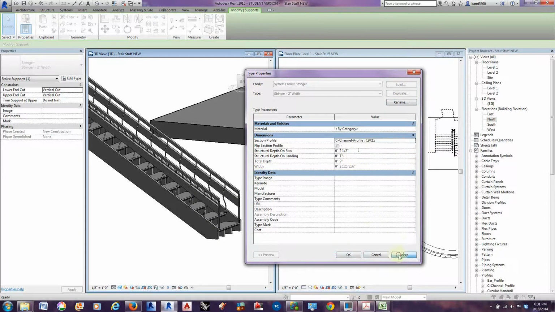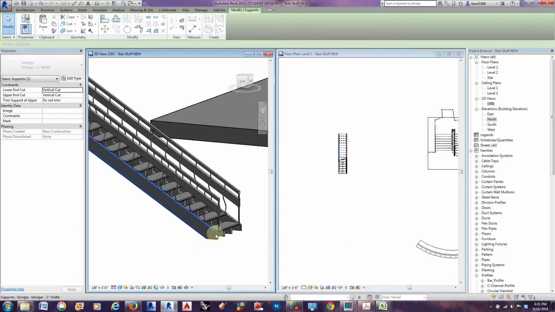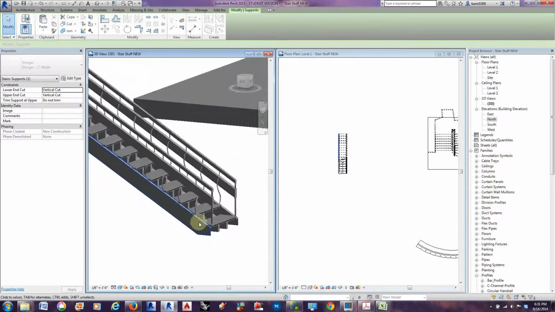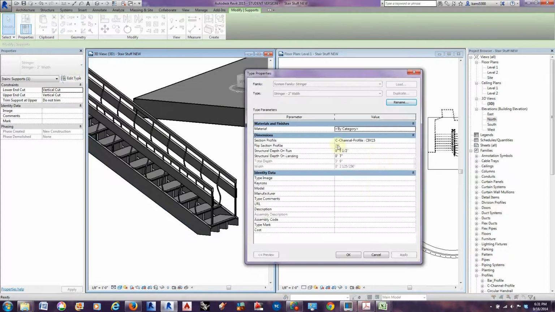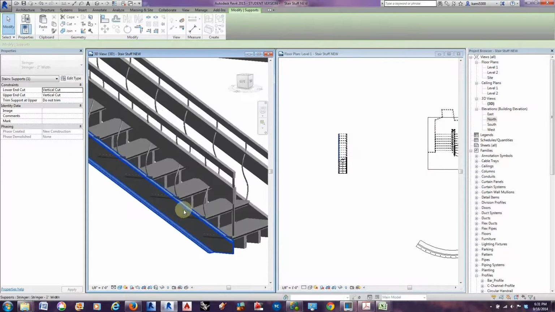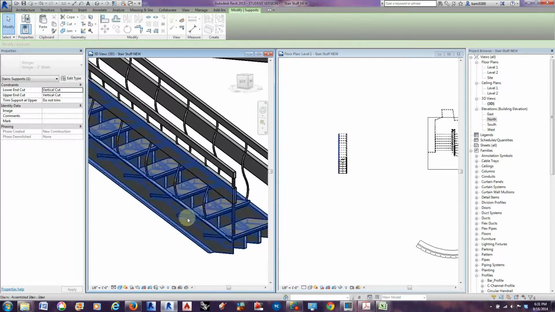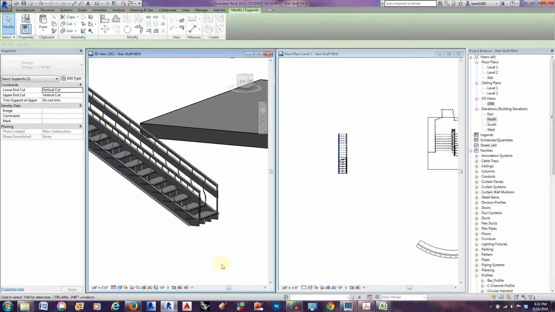So you can see what this does. So it changes the look of it. It's actually on the wrong side, so you can't see it very well. I think we can flip the profile. Yeah, so now you're starting to see that C section or C channel on the exterior side of that.